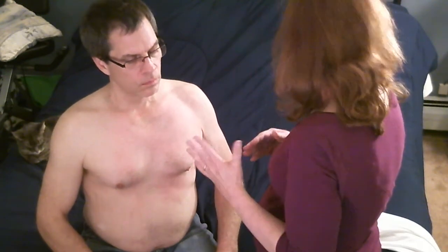I'm also looking at his respiratory rate. Between 12 and 20 is normal for an adult. I'm looking at the rhythm. It's nice and regular. I'm not seeing any Cheyne-Stokes breathing or any periodic breathing, anything like that. Expiration and inspiration are approximately equal, and so that looks good. The chest movement is easy, symmetrical, rise and fall. No problems there. I don't hear him making any audible sounds that I can hear without a stethoscope. Sometimes you'll walk into a room and you'll hear somebody wheezing without the stethoscope, or you'll hear a stridor, which is a more intense sound, sort of like wheezing, but a little harsher, a little louder. So I don't hear any of that.